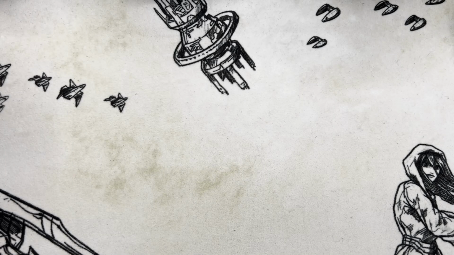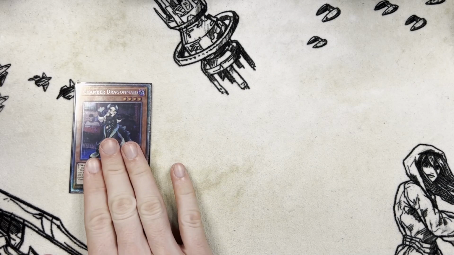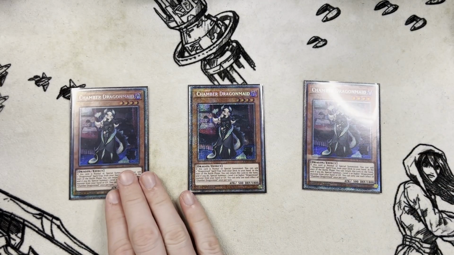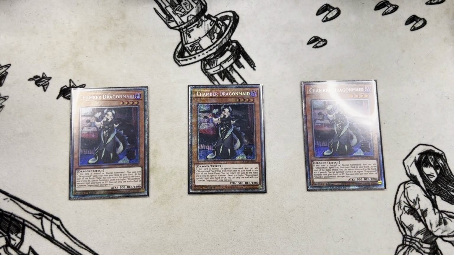Okay, so starting us off, we of course have our starter, and it is our 3 copies of Chamber Dragonmaid. Of course, definitely makes this whole deck go around. Yeah, this is like a one card combo for pretty much everything now. If you open a Bisted, you can then use the Bisted if you need to then search for something else. It's rather cute. It just gives you everything you need. It facilitates bounces. This card is just very, very good.